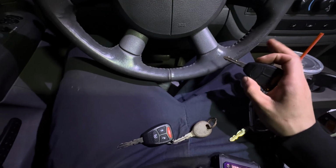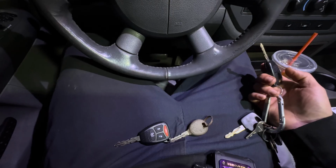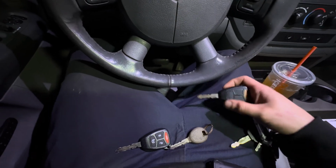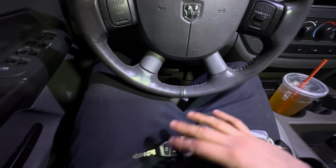The transponder is not the problem. The remote is the problem. These buttons don't click anymore or anything. This key is still going to work though. Okay. Sometimes it works, sometimes it doesn't work, but all your keys are still going to work doing this. You're not eliminating any of your keys.